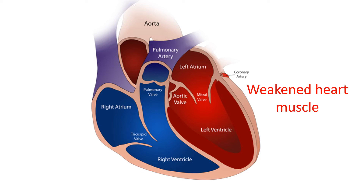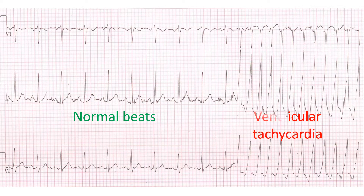The abnormal sequence of activation produces dyssynchrony in the left ventricle, and some patients can progress to left ventricular failure in the long run. However, if the frequency of ventricular ectopics is low, it hardly affects heart function. Ventricular ectopics may be present in many near-normal individuals, and though isolated ventricular ectopic beats are of no great significance, they can sometimes be the forerunner of more serious heart rhythm disorders.